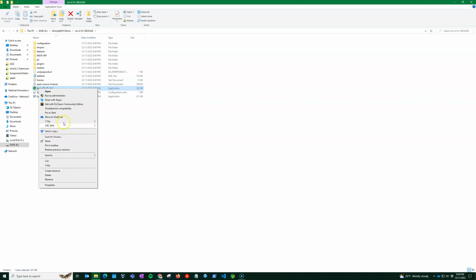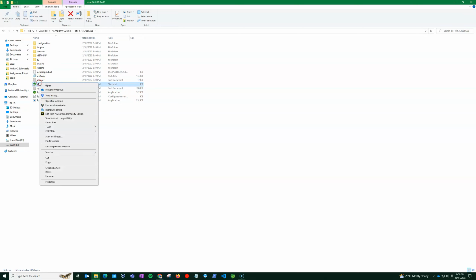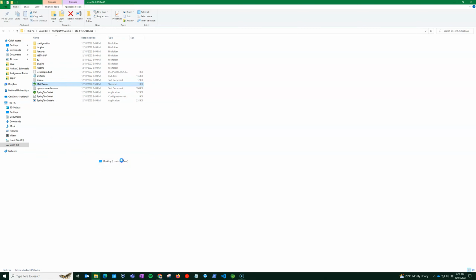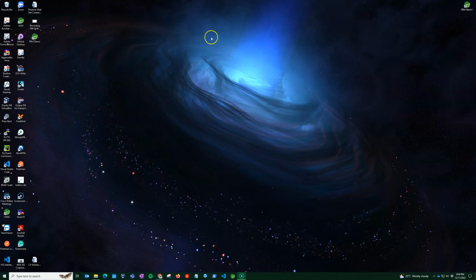I right click this and then say create a shortcut, and I can give a name for this. So I'm going to rename it and call this MVC demo. I'm going to push this onto the desktop so that I can start from the desktop whenever it is needed. So I'm going to say send the shortcut to desktop. So the next time you look into your empty desktop, you'll be able to see the MVC demo.